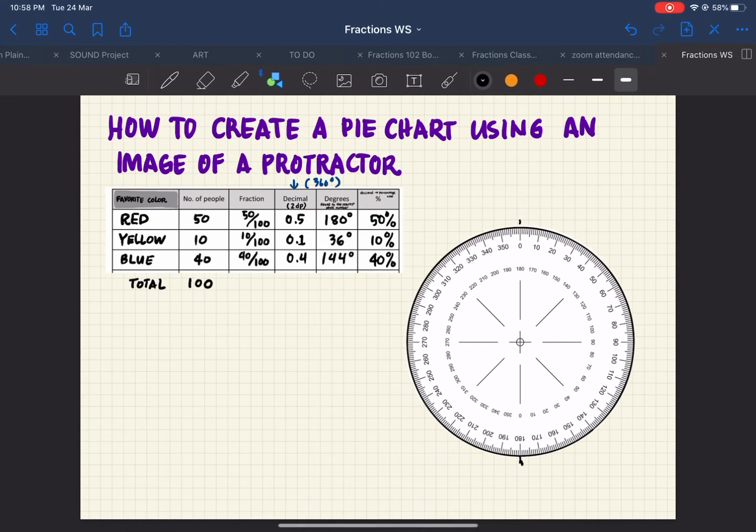So you can do one of two things. You can either just freehand it and the line becomes automatically straight. If you don't want to do that, you can use any straight-edged object, like the cheat sheet that I used, the, what do you call this? The index card. I can put it on top of the screen and follow the line. Or I have a plastic ruler, I can do the same thing, okay?